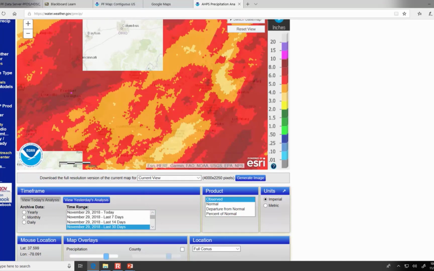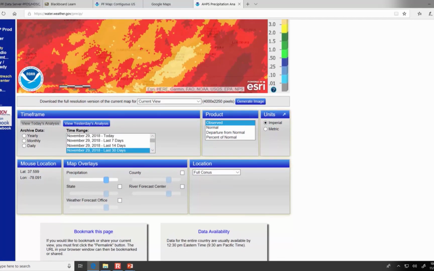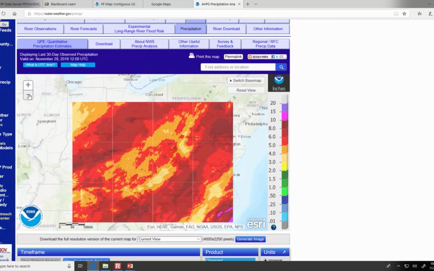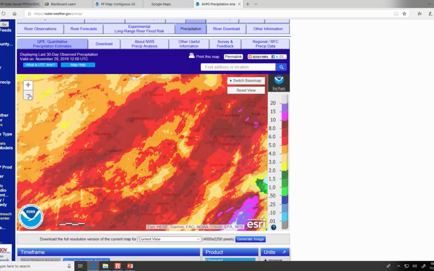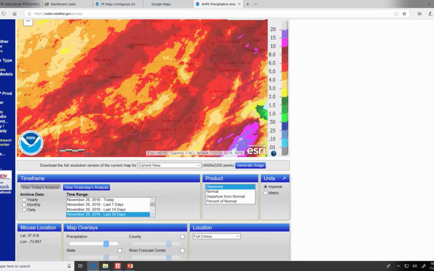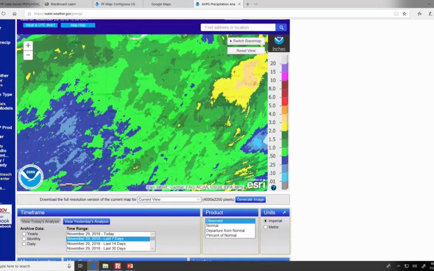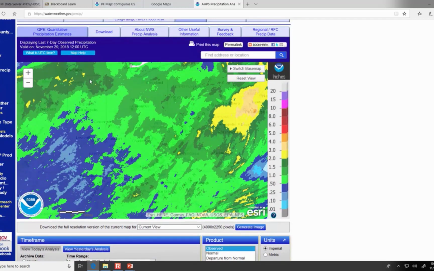So kind of interesting. You can download the actual data for specific rain gauges, of course, but this shows you over a wider area how the precipitation patterns have changed. So if you know that your watershed is in a certain place, then you can look and see, like, remember the antecedent moisture condition. If you wanted to find out in the last 7 days how much precipitation there's been, then you could use this to model that.